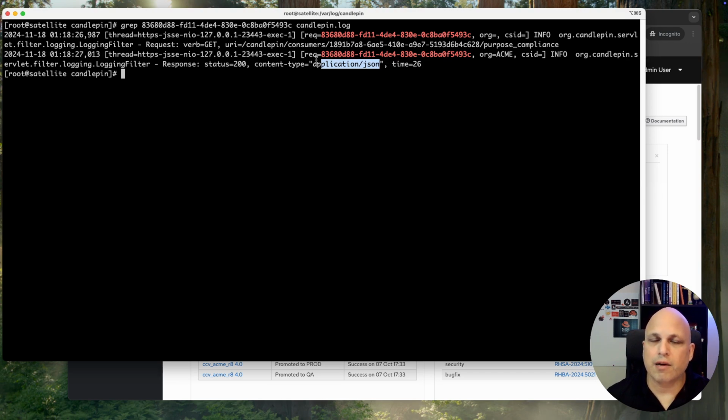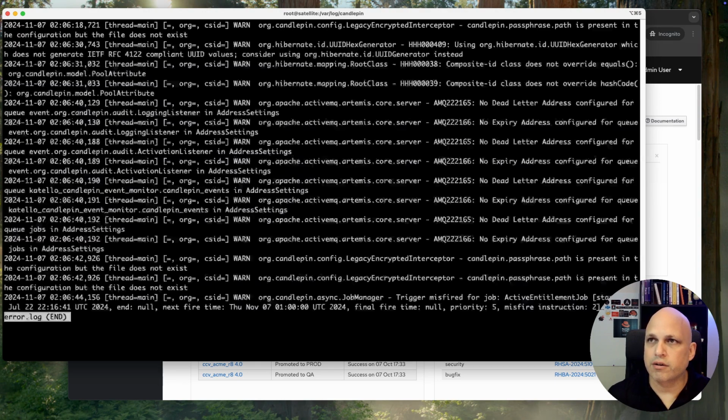Eventually I can see multiple lines because this is a request and we have some different processes on Candlepin. But definitely this is a nice tip that you can keep in mind, okay? You can always search by req, because eventually you have multiple reqs in that file and you can see what's going on in that specific call. And you can see here, this is information.